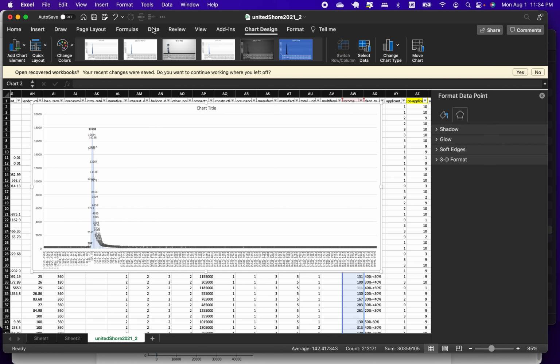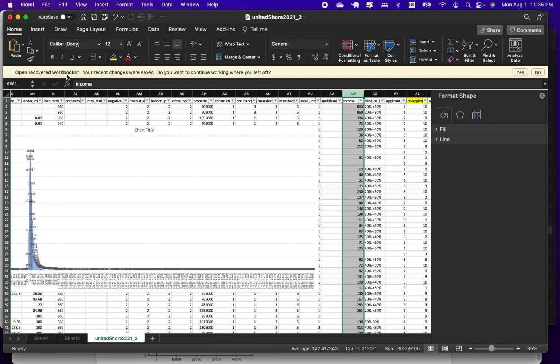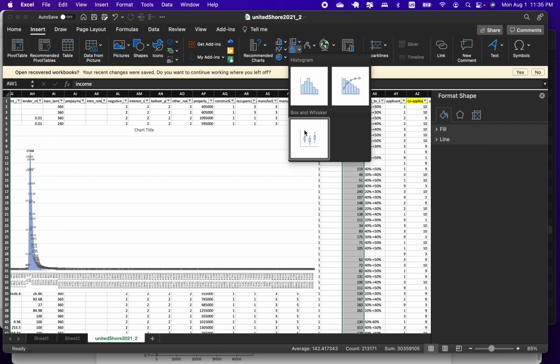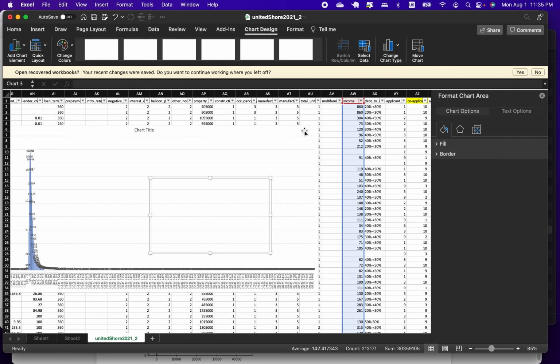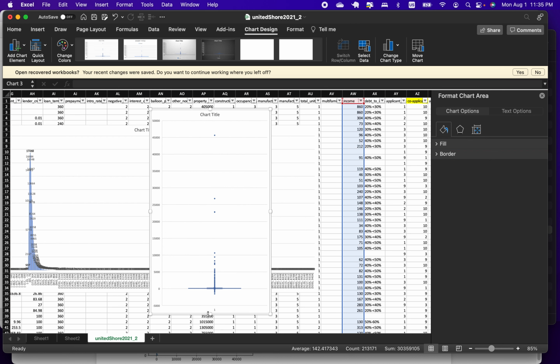Just as a small bonus, it's not in any way what a histogram is, but a box and whiskers plot is also something that some people might use to capture, not necessarily being able to visually see the shape, but still be able to understand a little bit of the distribution of the information. There you go. So you can see a little bit of where your outliers are at.